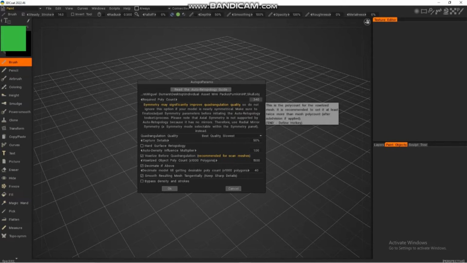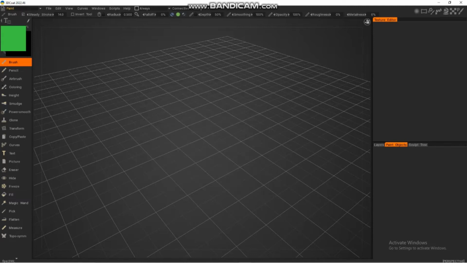So usually for skulls na maliit, I usually just set it to 300 or 250 polygons because it's not a big asset. So parang it doesn't consume that much or it doesn't need that much polygons. Not unless kung statue siya or mas malaki na asset, then you'll go for a higher number like 4,000 to 5,000 or even 10,000 polygons. So I'll just have to press OK. So it's going to calculate all the stuff that I need.